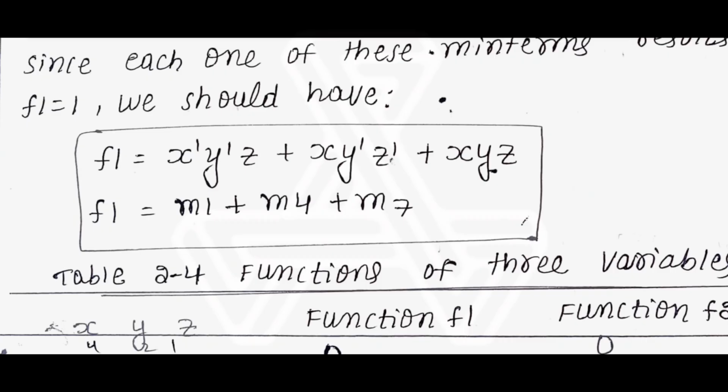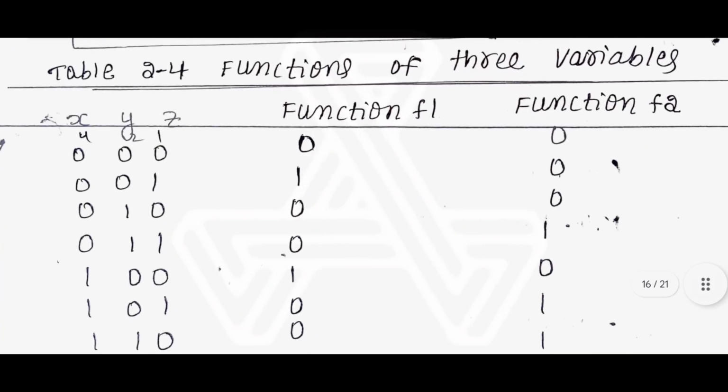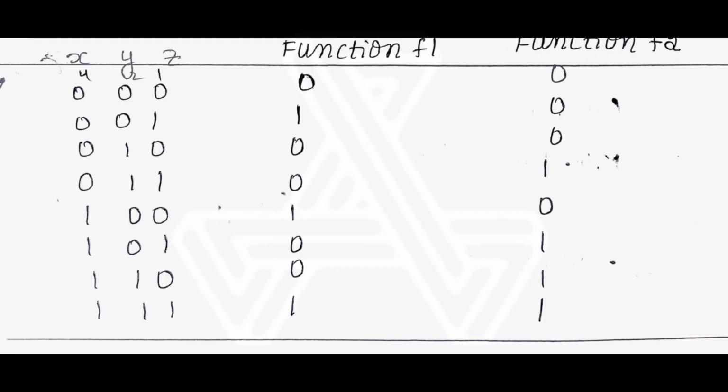a function of 3 variables will be in AND operation during OR operation. In the AND operation we multiply, giving 0, 0, 0, 0, 0, 0, 0, 0. Function 2: 0 plus 1 plus 1. Now how does it become 1? No, it is 0 only. 0 plus 1 is 1, 1 plus 1 is 1.